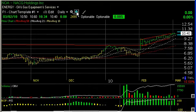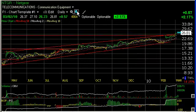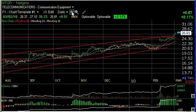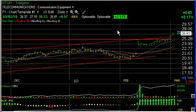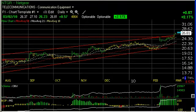Netgear, NTGR, which has been acting phenomenal over the last year in a beautiful rising channel, accelerated to the top of that channel recently, and it's continuing its move up another 57 cents today. Technicals look good. They're at the high for the year, and I'm looking for a move that takes Netgear back up towards the 29.30 zone, and then beyond that, something in the mid to high 30s, potentially on an intermediate basis.